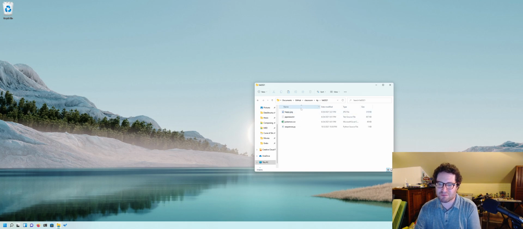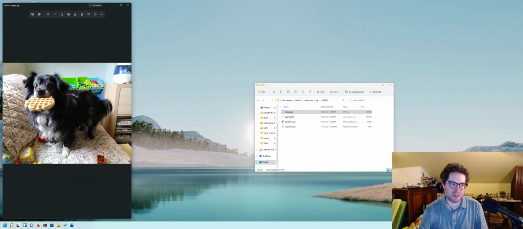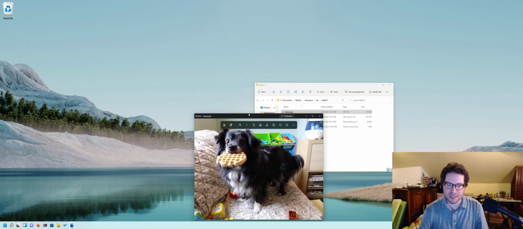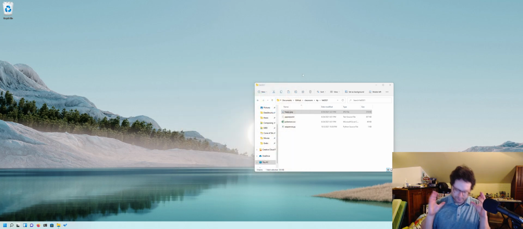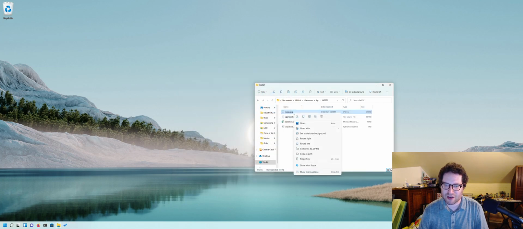Okay, but first, what the heck is a file? Well, it's a thing stored on your computer. It's a bunch of collected bits and some information. So let's take a look at this file of Happy Feet, which you should hopefully be familiar with at this point. This is a JPEG file. A JPEG file is a type of picture file. It uses some kind of compression algorithm to do this. But here's the interesting thing. This JPG is actually unnecessary.